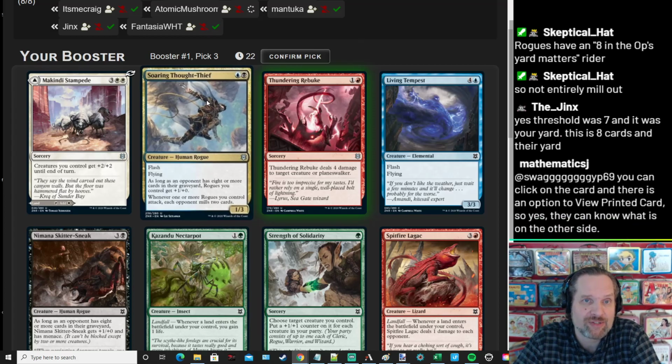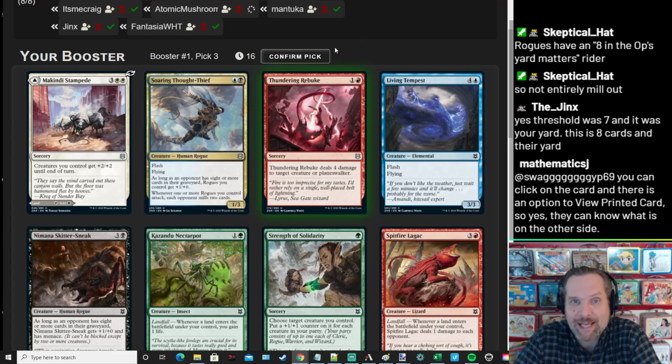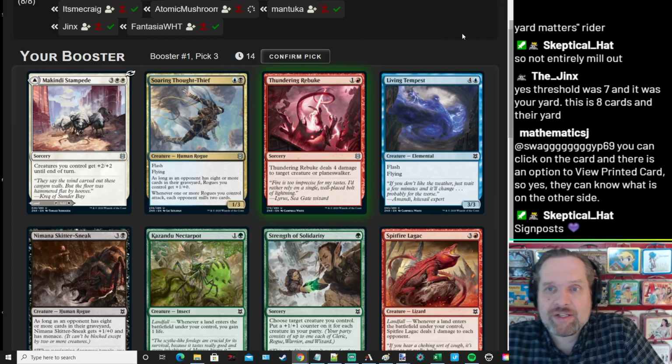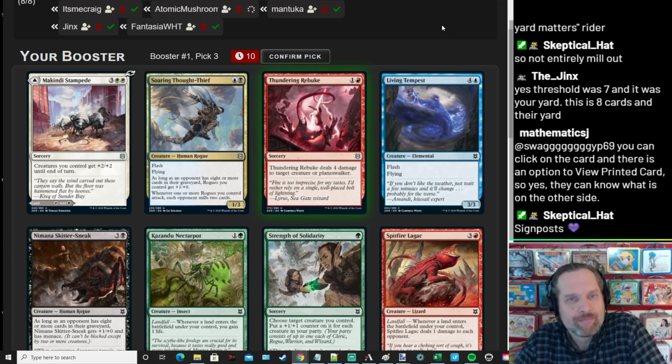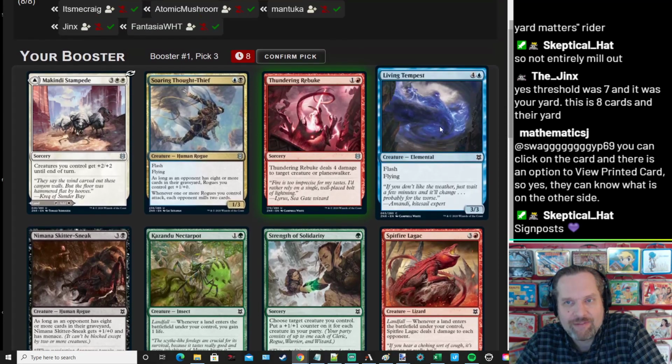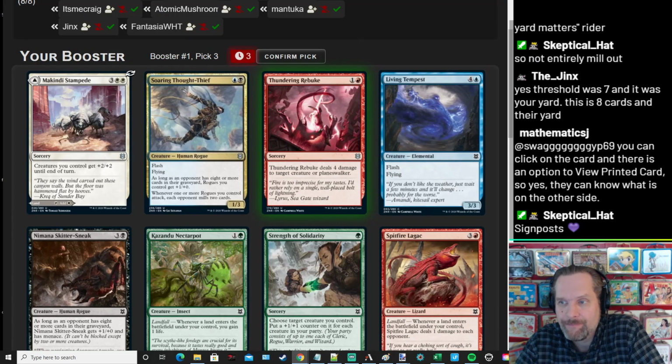And that's what I like about these signpost gold uncommons. I know nothing about this set, but I immediately feel like I know something about what blue-black is up to in the set. Living Tempest is 4 and a blue for a 3/3 flash flyer. Pretty simple, straightforward, fine. Nothing amazing, but hey, if you can get a 2/3 or worse attacking, good on you.